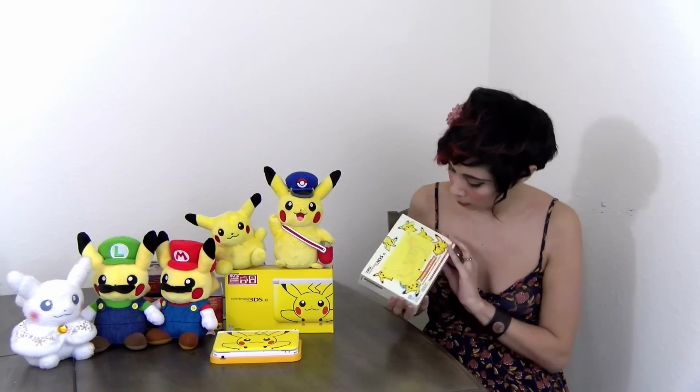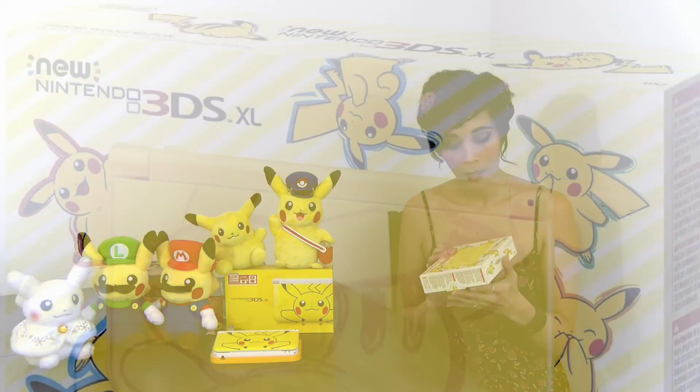But before I open it, I really want to get into what makes this box so great. It's pretty different from the previous release, and I think that's why I like it, because it's still Pikachu, but it's also a little bit different from what we've already seen. So if you're a collector, whether you're a handheld collector or you're a Pikachu collector, this is something you probably want to get your hands on.